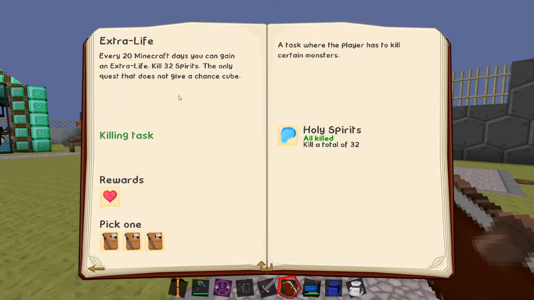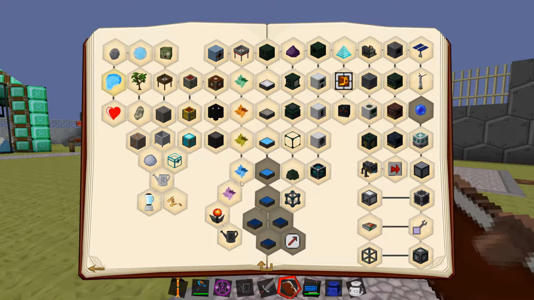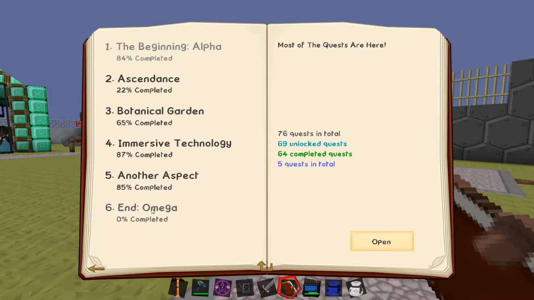I also completed this quest and got extra... Why did it give me 2 lives? That's weird. Oh, I completed it. Maybe since like... No. Why did it give me 2 lives? Oh, I got 1 from this. Okay, it just gave me 1. Finally, it unlocked Endomega.